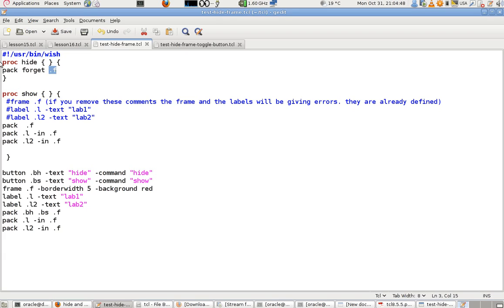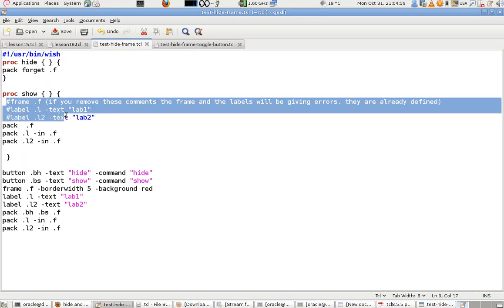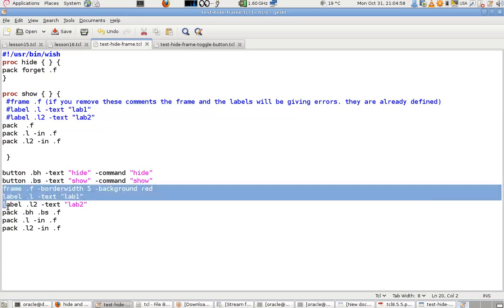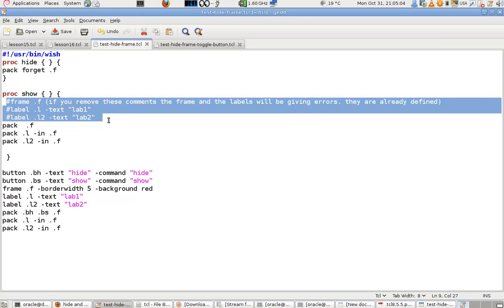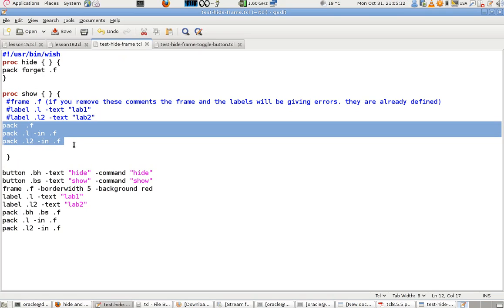Now, if I click show, it goes to show and it will pack it again. You don't have to redefine them, so that's why I made it a command. You don't have to say those 3 lines again because you have already defined them. So just use pack right away.